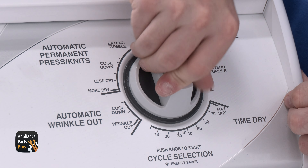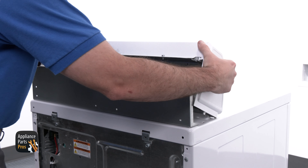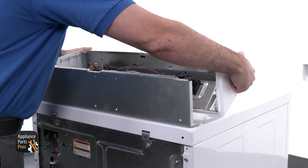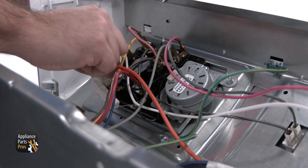Please do not test live voltage if you're uncomfortable using a multimeter. Now you can plug the dryer back in. We're going to use our meter probes to test from the red wire to the black wire. If you get 240 volts AC here, you can unplug the power cord and check the timer.